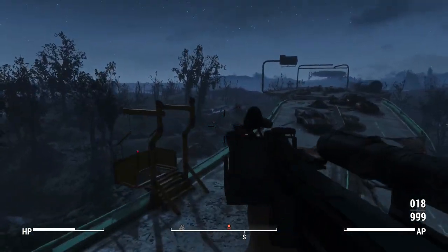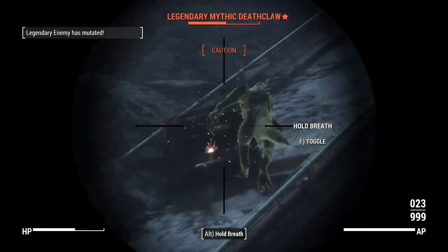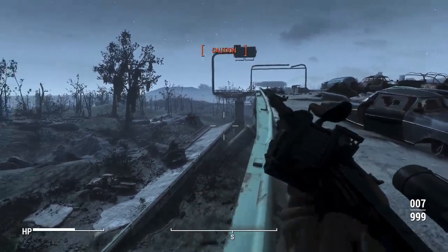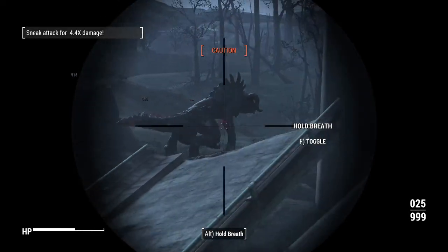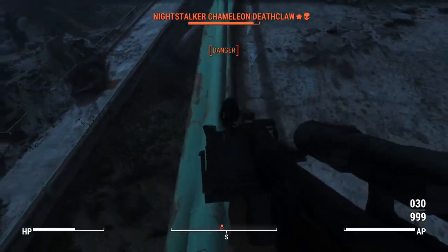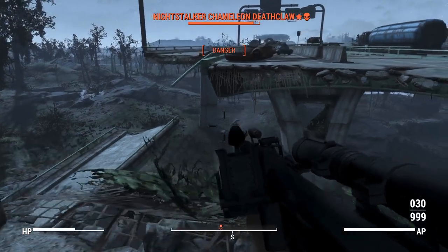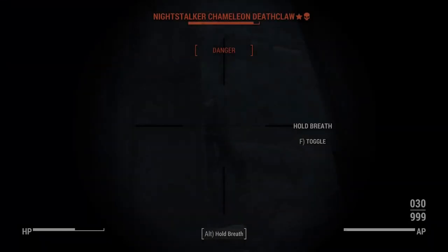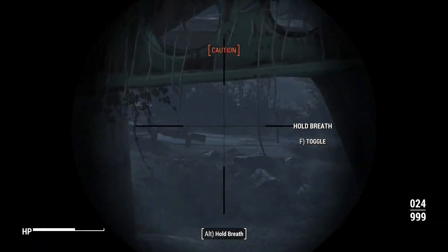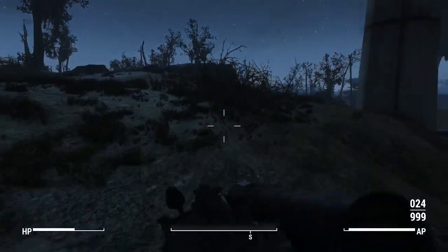He goes down, and now we've got a couple of deathclaw fish in a barrel to take out. We'll get the little ones sorted first. Seems to be getting good sneak criticals now, though the game's not totally notifying me. The deathclaw is actually taking pretty effective cover behind that pylon and he still technically sees me, but now we're back into caution. We'll chase him — hopefully he doesn't teleport next to me again because if he does I'd be in a little bit of strife.